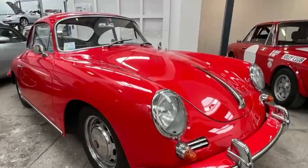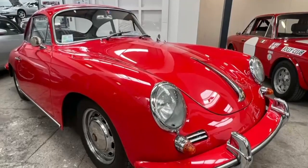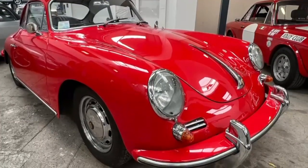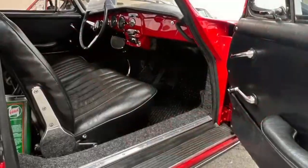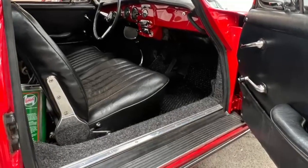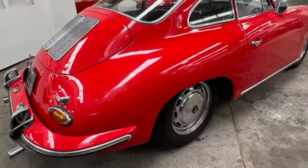Here's a 1964 — in fact December 1964 — a 356C. It's left hand drive. I believe it's a matching numbers car, original colour. It must have been a good car right from the beginning because it's got a lot of original metal in it and very few repairs. Lovely driving car — just the sort of thing to enjoy without too much guilt about the cost. This one's sold for $81,995 and is well worth that.